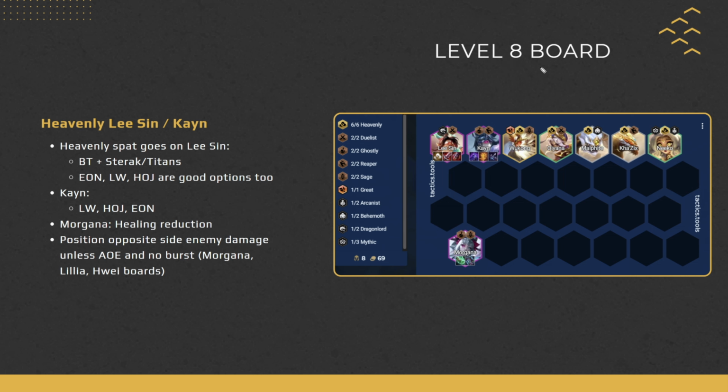So if you're playing against a board that has like Morgana, Lillia, or any like Hwei boards, then because of that lack of single target damage, this composition can thrive, and you can position same side, burst through their defenses on the same side as their carry, and then get to their carry.